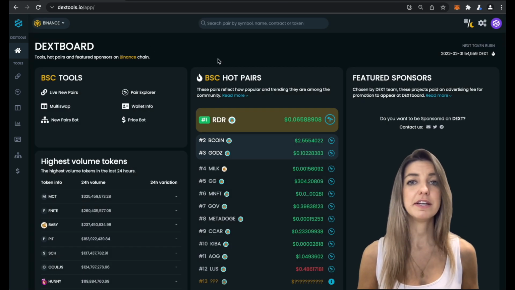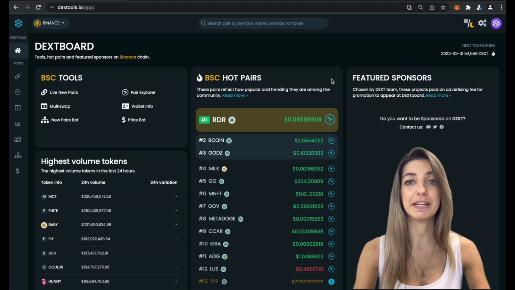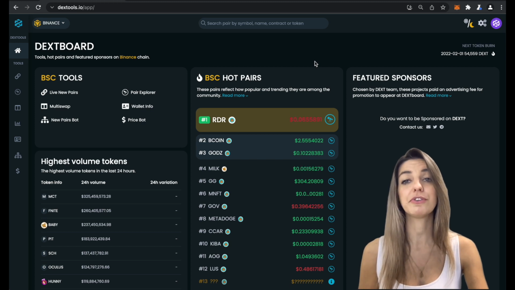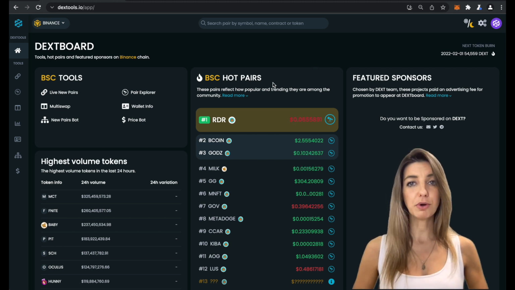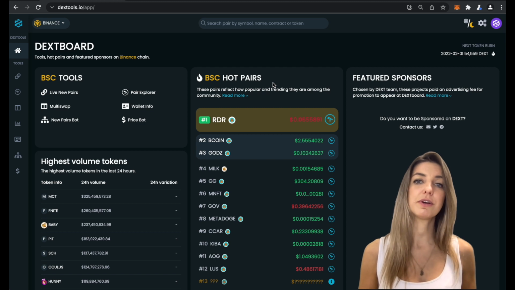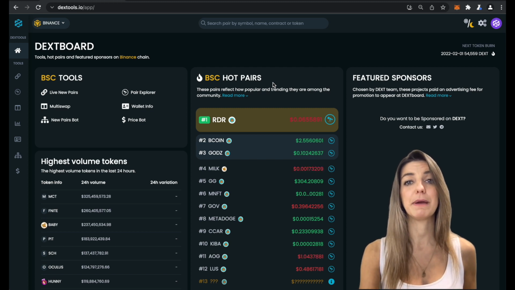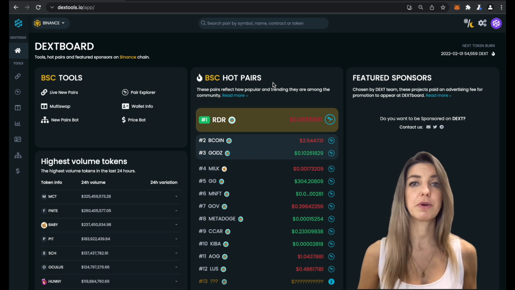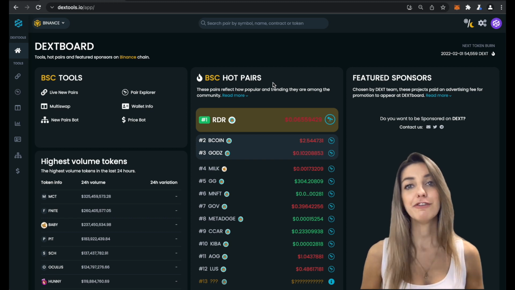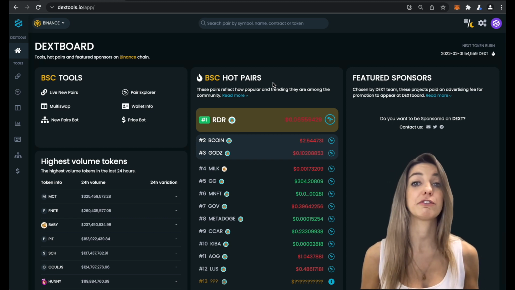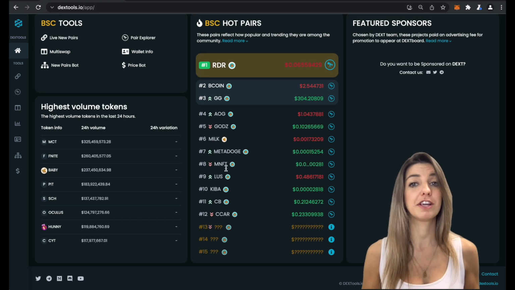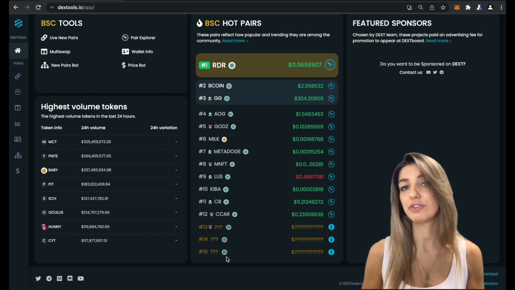So you can see right here are the hot pairs for Pancakeswap. This is a ranking of the hottest coins which are being traded on DEXTools at the moment. So the more users interact with the token pair of a coin, meaning the token pair page being clicked, added to favorites, the pair being upvoted or traded with the DexSwap function, the more the possibility that the token ranks higher. If you were a standard member, you would get an extra 2, and for a premium member, you would get an extra 5 hot pairs, which gives you an advantage over the people who don't see those.